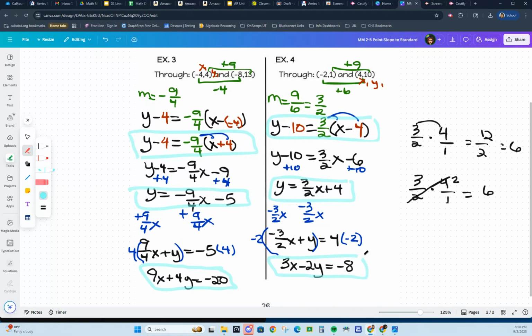Okay? Now, when you're plugging things in, when you're plugging in your x1 and y1, be careful. Make sure you are double checking that you have the minuses, and if there's negatives in there, that you have the negatives in the proper places, like we did on example 3. All right? Guys, your assignment is in your packet. It is on pages 27 and 28. You have 4 problems where you are given the slope and the y-intercept, or slope and a single point, and you have 4 problems where you're just given 2 points, and you have to find the slope.